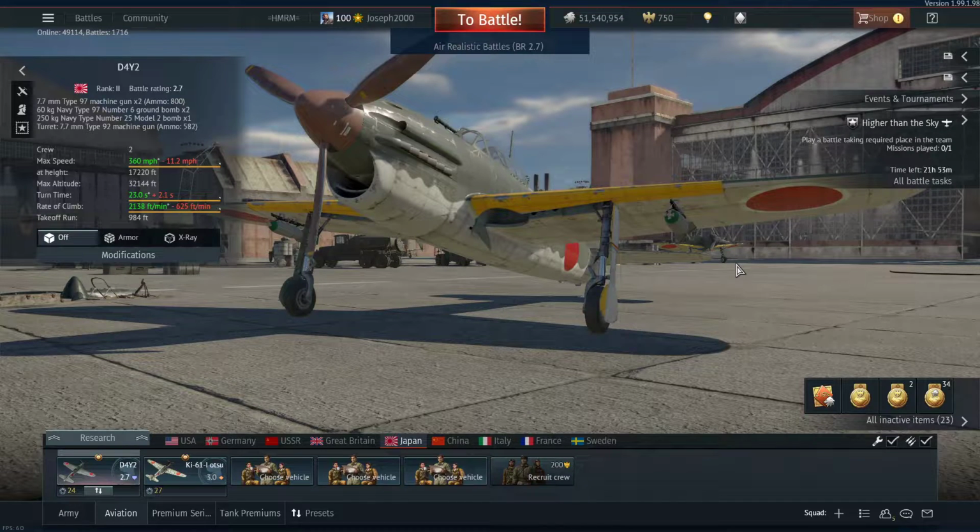So the D4Y2, its allied reporting name is Judy, just to begin with, if anyone's curious about that. And this variant is the only D4Y that carries rockets. However, as you can tell, we are not taking the rockets today. We are taking the two 60kg and the single 250kg bombs.